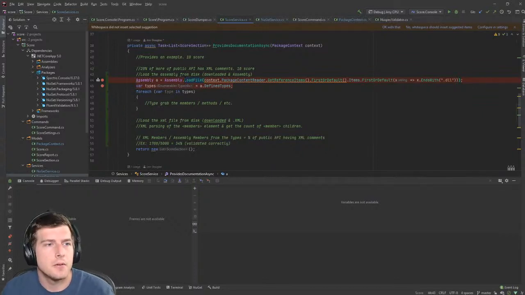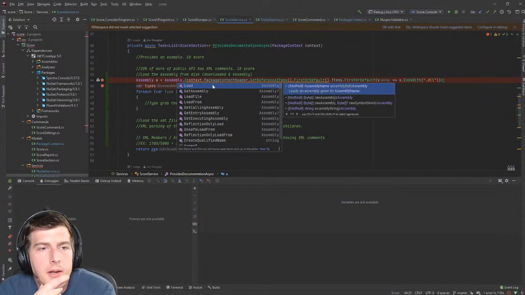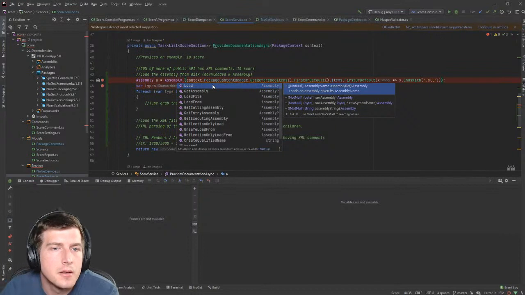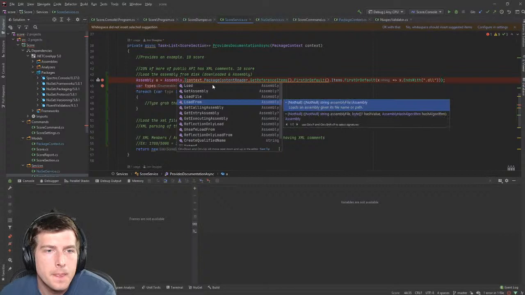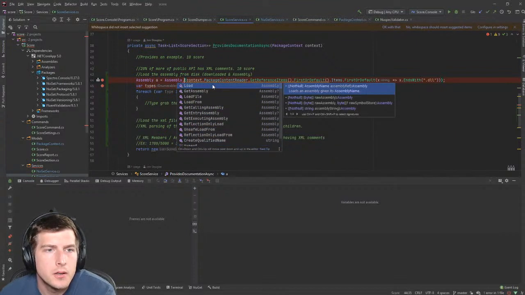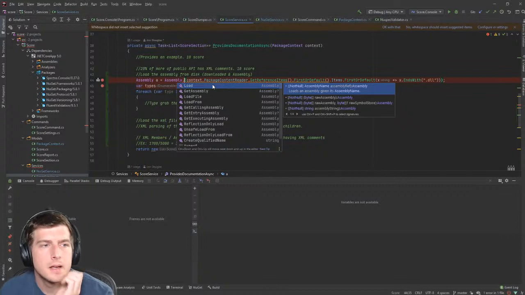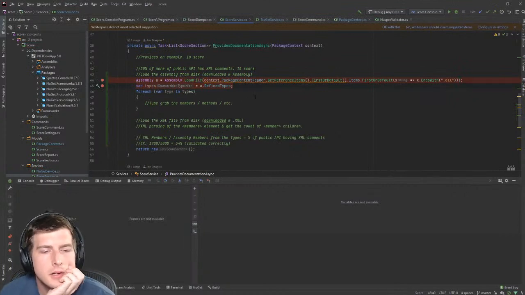So I don't think there is. I know there's a byte array that we can just do the raw assembly with. That might work. What else can we load from? Yeah, so we might be able to just load and then pass in the actual assembly. This one's going to be a little bit harder, so I'm going to leave it as is. We might have to play around with a little bit of what it is doing here.